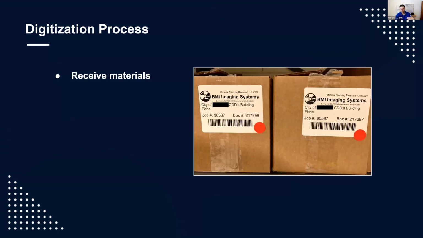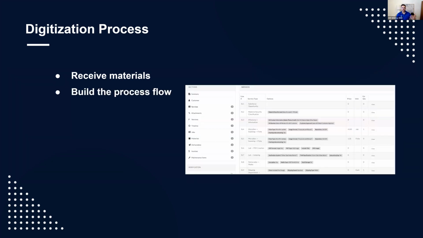When we get the materials, at least if they're some sort of physical item like a USB in a package, or newsprint or microfilm rolls in boxes, we tag them and barcode them, so we track them throughout the entirety of the project while they're with us. Then someone like Jake is going to build the first step before the process flow, which is creating what we call an SOP, or scope of project, where he's creating the steps that our production team will translate into the production process flow.